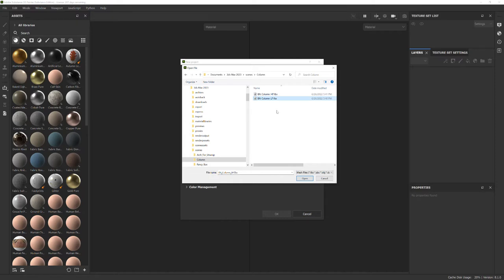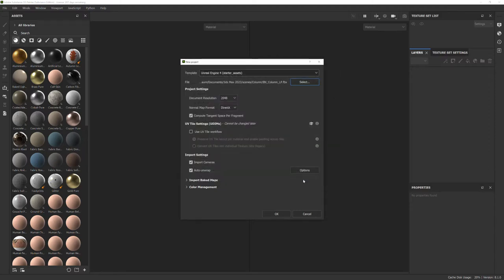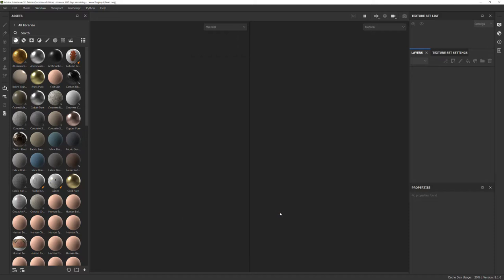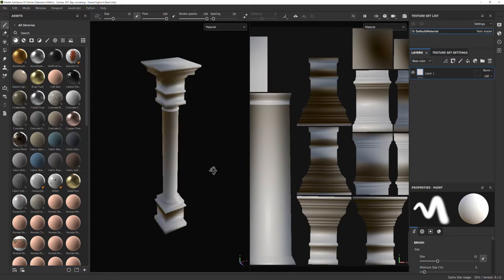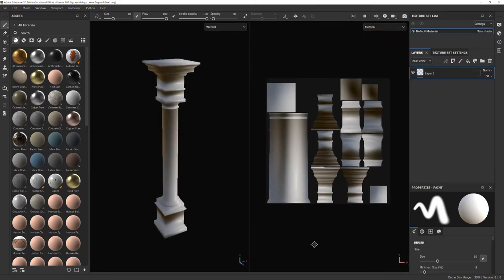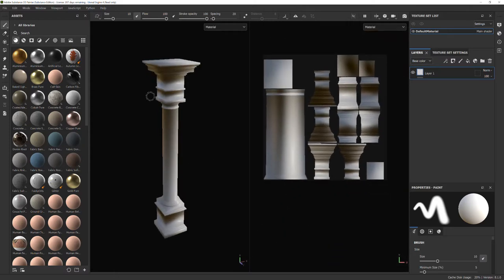So the model that you're going to be using that gets imported into every future piece of software is the low poly. The low poly is the real-time asset. That's what you want here. That's what you're going to bring into a game engine. So I'm going to click Open and then say OK. Now a lot of times students that are new to this will accidentally bring in their HP, their high poly version. And so what happens is here we're seeing our low poly.